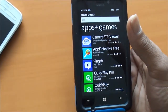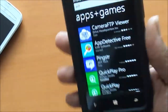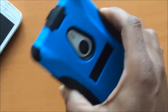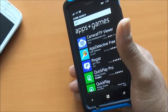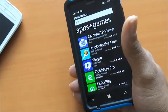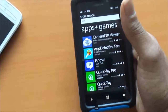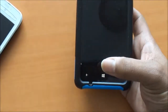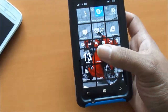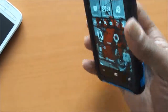And you know, it's really cool. And this is a Nokia phone, so you know they don't make these anymore. But I like it because the company that does the software is the company that owns the hardware. That's awesome. So trust me, if you've got a Windows phone, if you're not a big-time app person, I think you'll be pretty cool with this device.